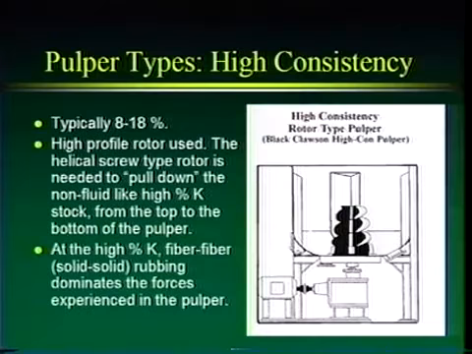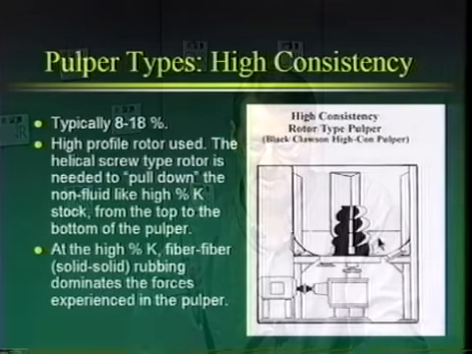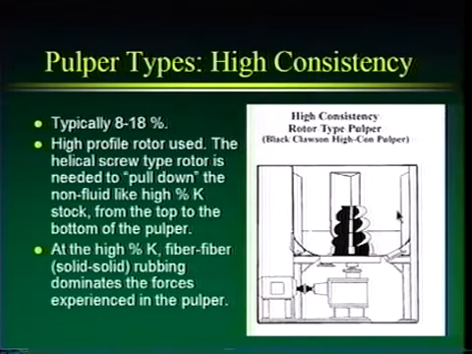If we look back at the pulper diagram, what occurs in the pulper is that the pulp actually comes down to the rotor, it's pulled down, and it moves in a circular pattern. If you look at it from the top, it looks like a donut. And that pulp will circulate this way. There will also be motion if you're looking down clockwise or counterclockwise, depending on your helix. But there's going to be this downward circular motion, and it'll look like a donut here. Okay? So the high-profile rotor is very important.